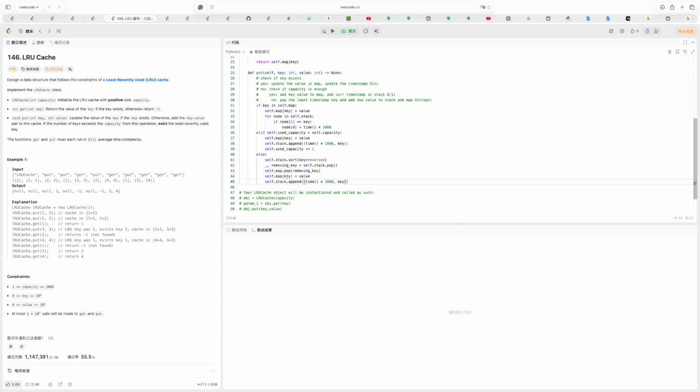Oh, we can also use delete since we don't need a value. Yeah, we don't need it.